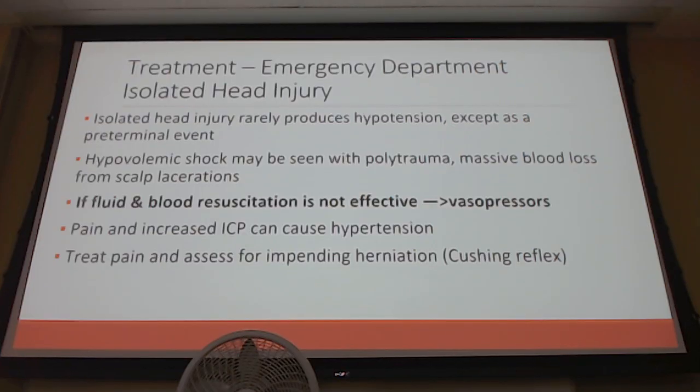So, it's important to remember that when they have a traumatic brain injury, it's still a trauma patient, and most commonly that hypotension is going to be from some sort of hemorrhagic bleeding somewhere. So we don't want to assume, well, maybe this is from this isolated head injury. We need to consider hypovolemic shock and treat that aggressively. Don't assume that it's a neurogenic shock from that blood pressure, because it's a lot less common. It is a trauma patient. If we've given fluids and blood, we move on to pressors at that point.